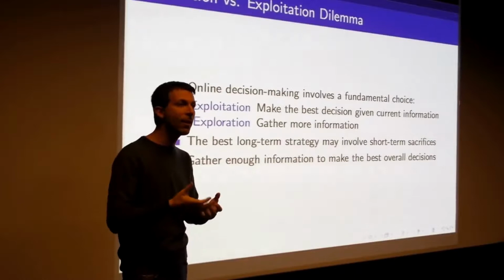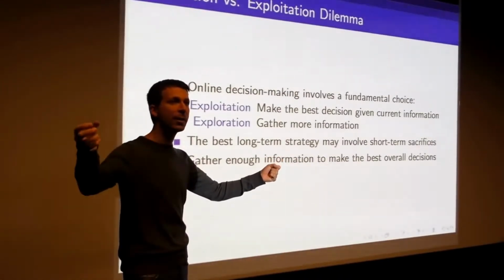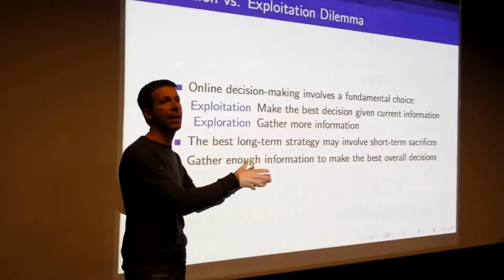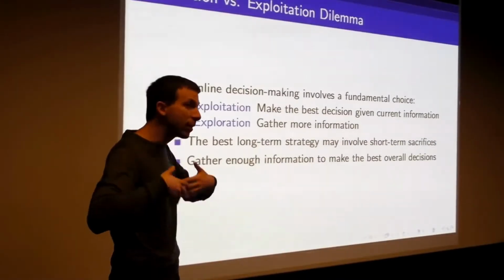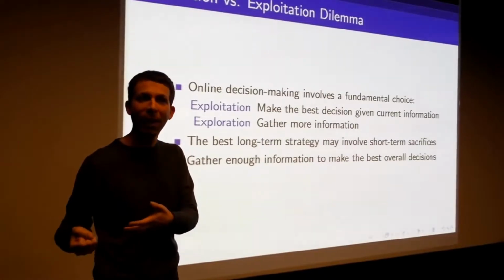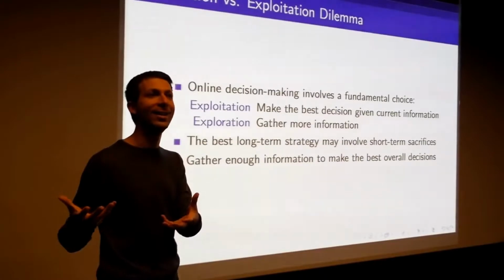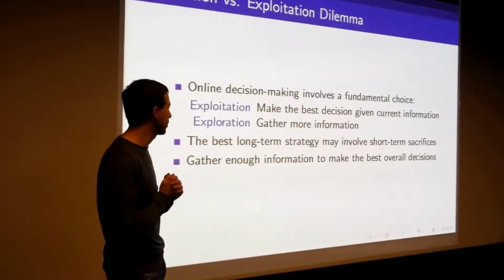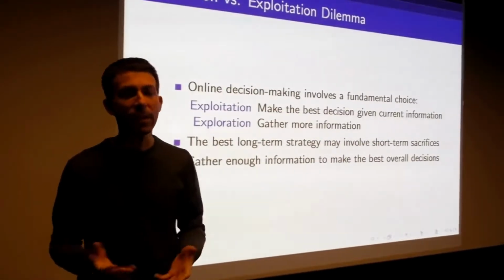Like, we really believe right now that going left is going to give us more reward than going right. And yet we choose to go right. That's giving up reward we know we could get right now. And we're giving up that reward because we think we can get that reward back later. We think in the long term, it's better to explore, it's better to go through that right-hand door, because now we figure out, well, what's behind that door? Maybe there's a dragon there, but maybe there's a pot of gold there. And so sometimes we explore to find those pots of gold and work out what the better option is. And eventually we want to make sure that we make the best possible decisions.